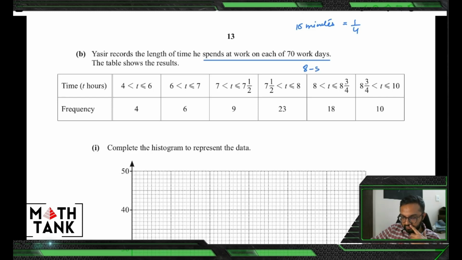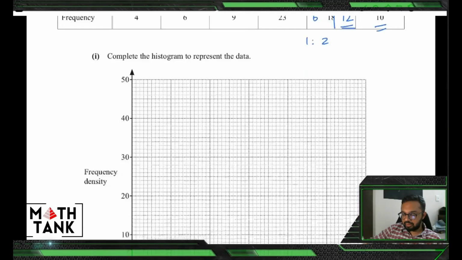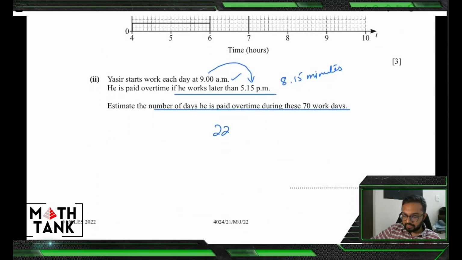So can I sort of divide this into 1/4? That's 8:15, and the other one from 8:15 to 8:45. Okay, so that's a disproportionate class, 15 minutes here and 30 minutes there. That means the ratio has to be 1:2. If I split this quantity 18 into a ratio 1:2, I'm going to get 6 and I'm going to get 12 here. Or I could split it into 3/4, say that 6 and 6 and 6 and do that as well. But I need to calculate the days that he gets overtime here. So 12 days here and 10 days here, that's a total of 22 days.